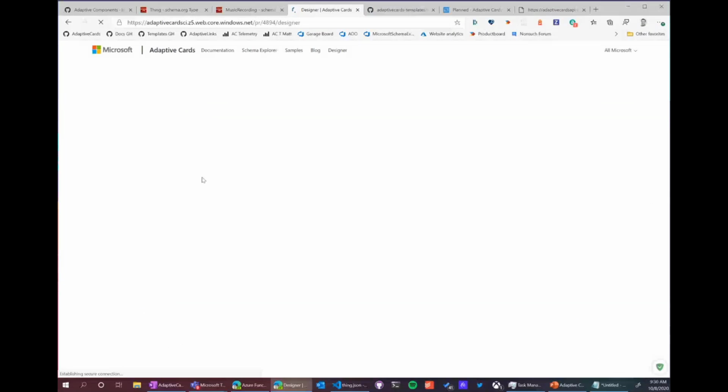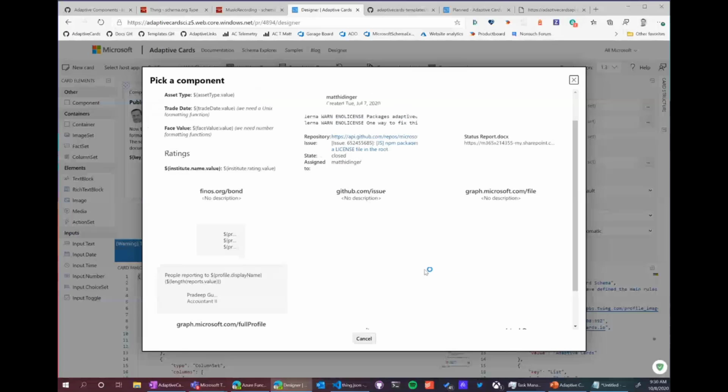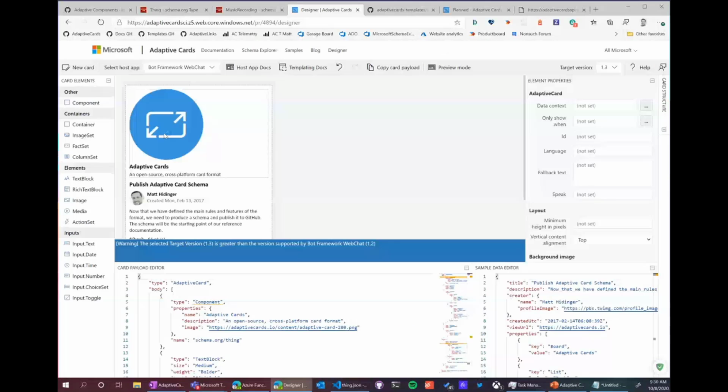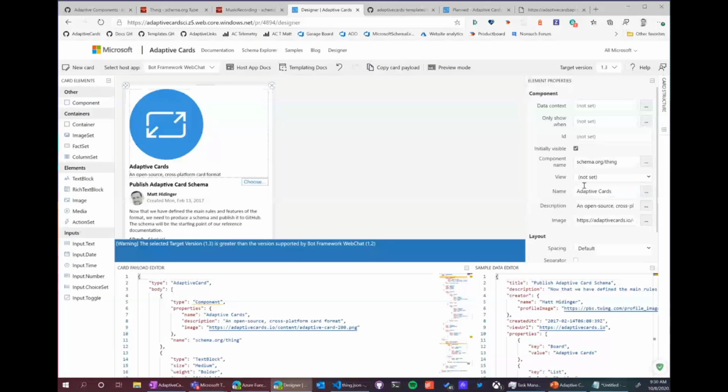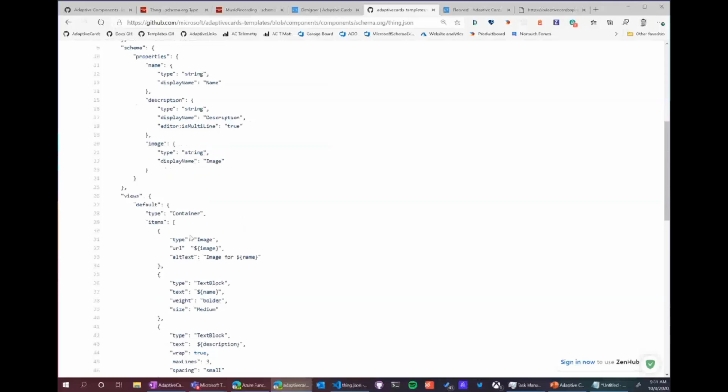So I'll refresh it real quick and show you what a thing looks like. If I drag in a thing, because some of them don't have all this figured out, now I click on that and you'll see here name, description, and image. This property sheet is being dynamically populated by the schema of this component. And that's where you can say it's a string. I can't remember what level of support we got, but you can say if it's a Boolean. Maybe your data, we certainly supported numbers. If you look at the stock one, you could see that it's numbers. So you basically describe the shape of your data, and then you describe the views.